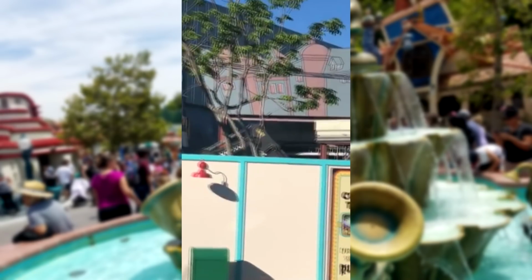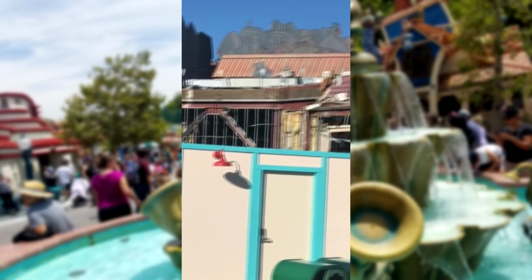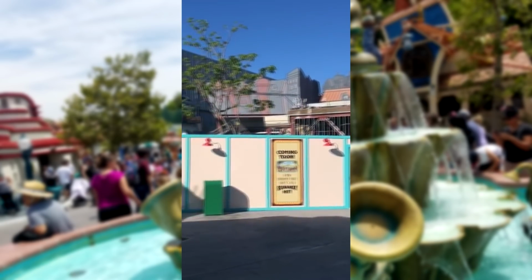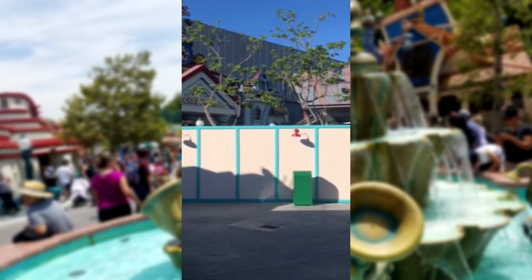This is from FreshBaked Street Team member Nick Mondonka. This is the aftermath. The crews have stopped working and you can see all the steel and rubble, etc. Here's a shot he took from Gadget's Go Coaster, and it looks like they are in fact just taking this right up to City Hall there. You can see City Hall on the left still intact. Great shots from Nick, thank you very much. And he earned himself a Dole Whip for his efforts. So thank you very much to the street team out there.